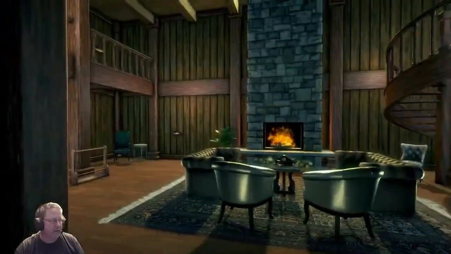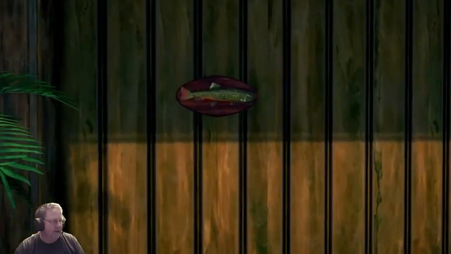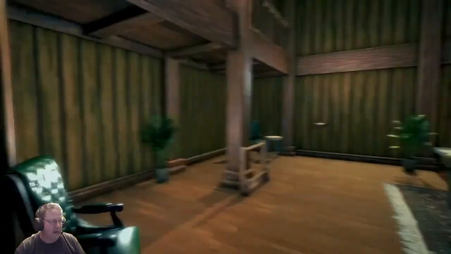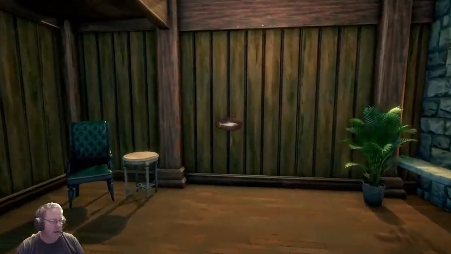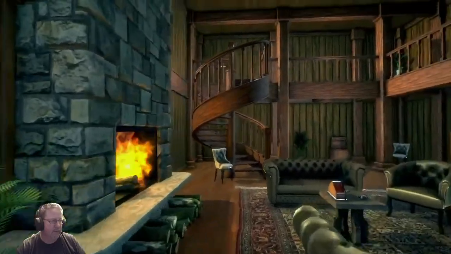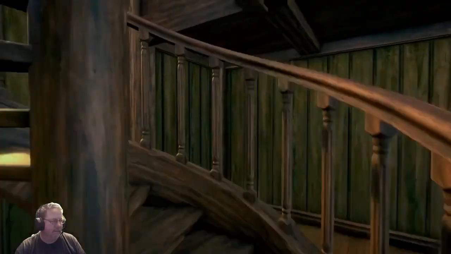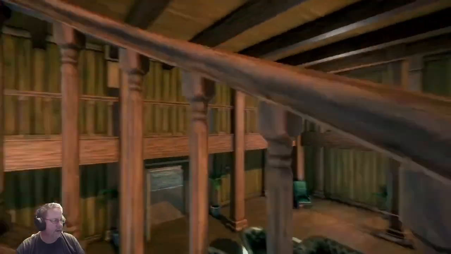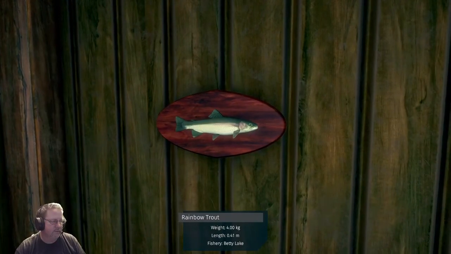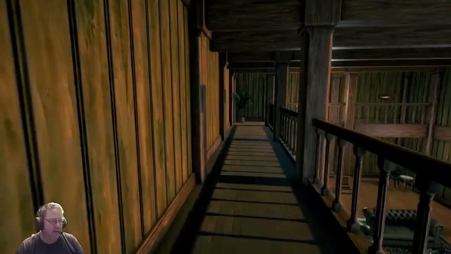That's some cool music, a little rustic look about it. So your fish will be scattered throughout. Again, you come right up to them, you can see it and it tells you the weight. And these are automatically upgraded every time you catch a new trophy. There's our bull trout. Like we got a fish up in the upper stairs, we'll head up there. There's our rainbow. And there's one over here as well. Let's go see what this one was.